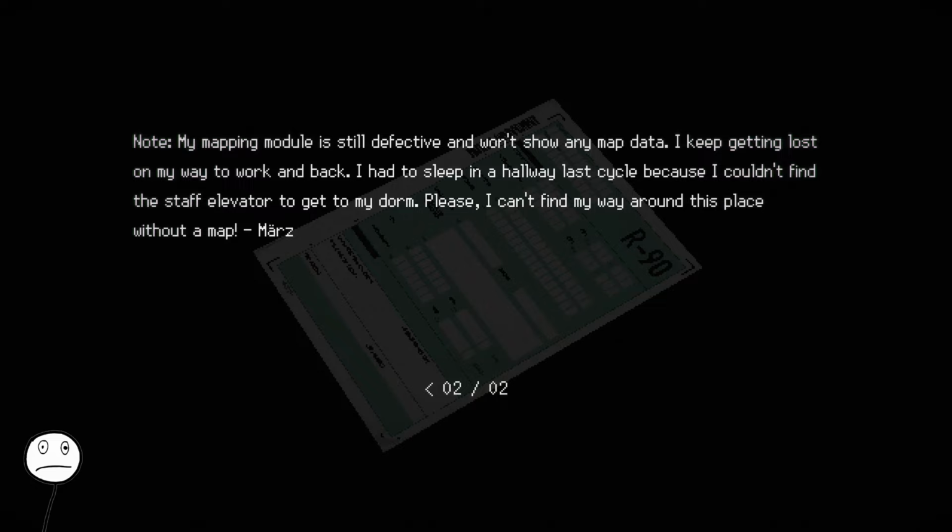My mapping module is still defective and won't show any map data. I keep getting lost on my way to work and back. I had to sleep in the hallway last cycle because I couldn't find the staff elevator to get to my dorm. Please, I can't find my way around this place without a map.